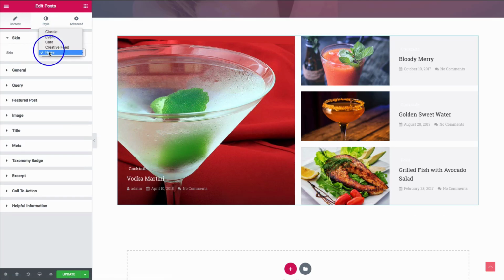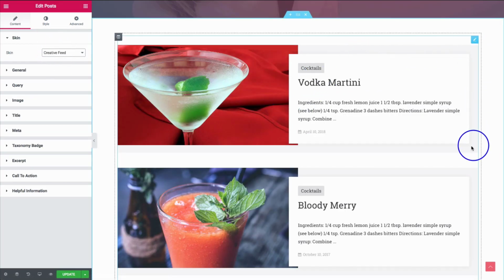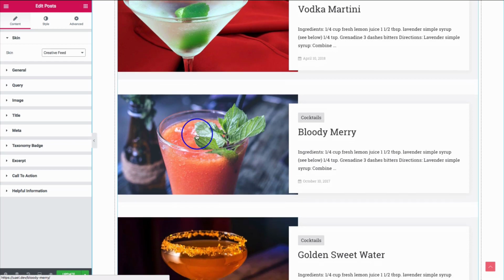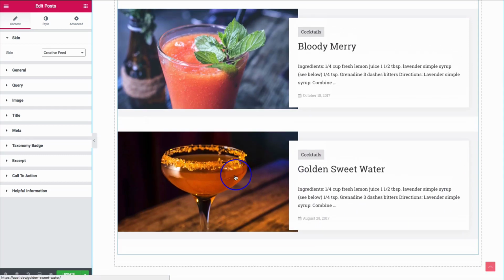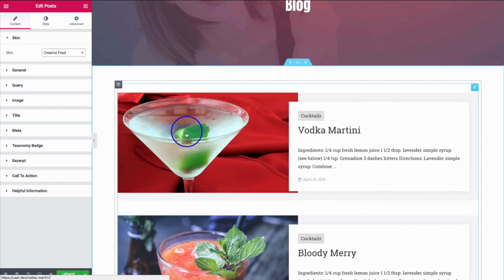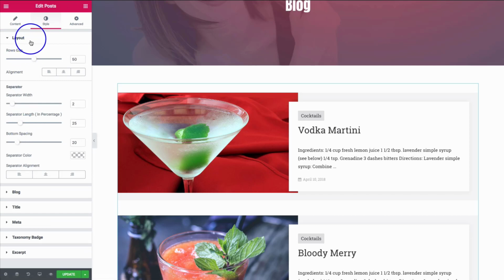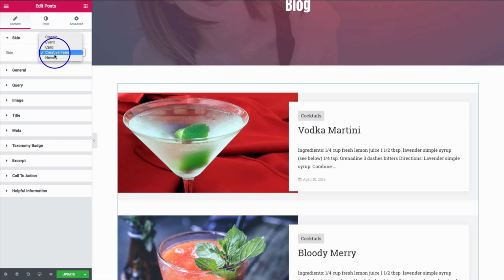Now, if you want to go ahead and get a little bit more creative, you can use the creative feed. And this allows you to get a little bit more of that negative minimal look, as a lot of companies are starting to move over to minimal websites. So you have the very flat options, the negative margin over here, so that you can get a nice view. Okay. So we've got that. Let's go ahead and back under style, we have all those same options. And like I said, these style options do change based on which skin you're going to use for your site.